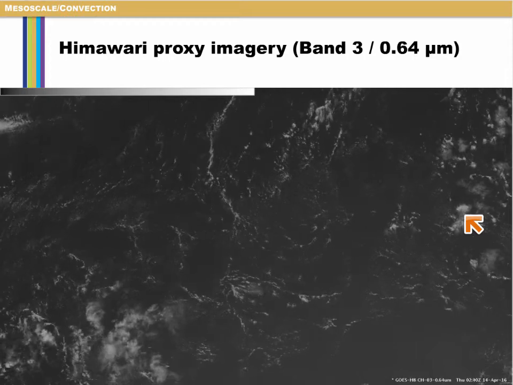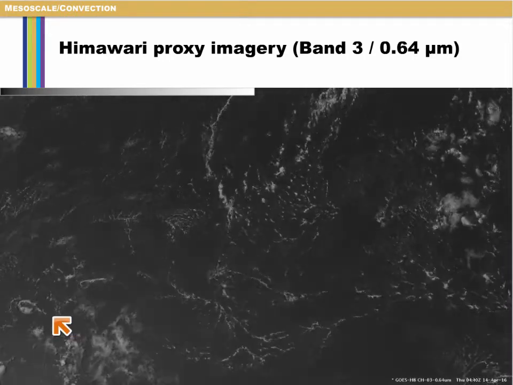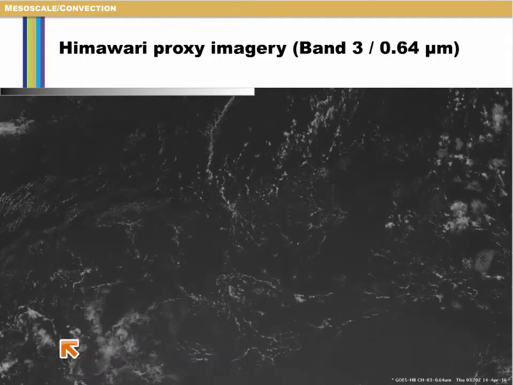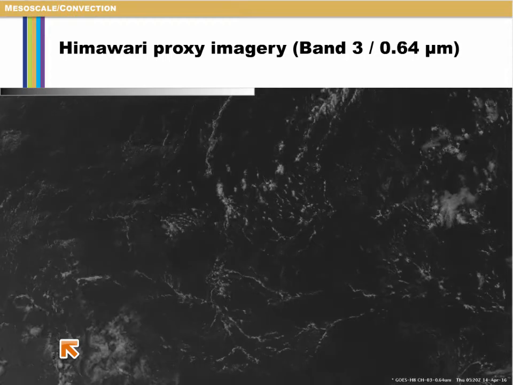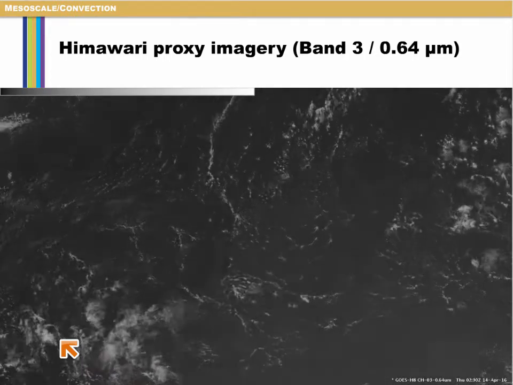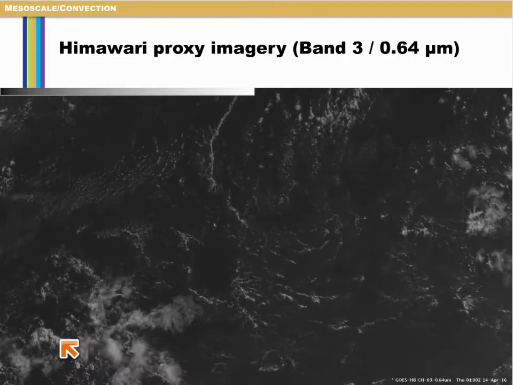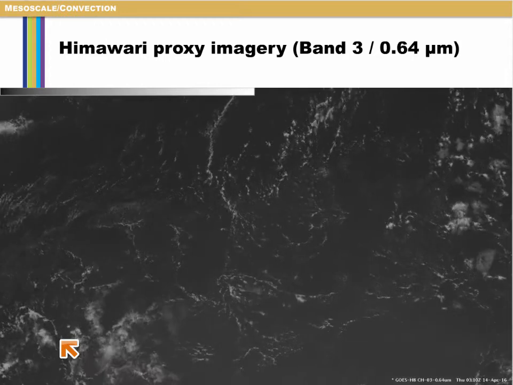On the edges of the scene, for example, over here, and also on the western edge of the scene over here, we observe cellular cumulus lines. These are circular or globular with sharp edges. Rainfall-producing clouds are associated with shallow cumulus clusters aligned in arc-shaped formations, as well as the cumulonimbus.